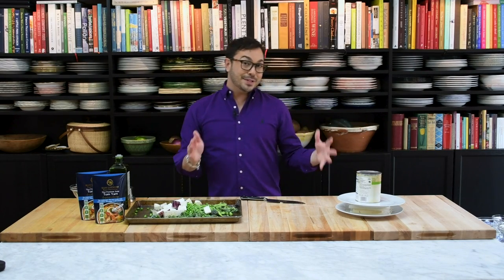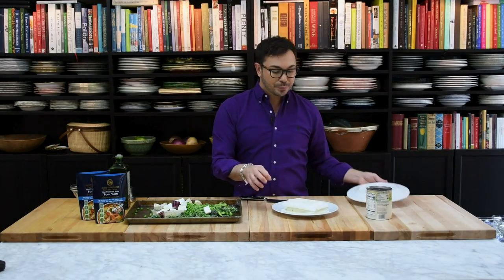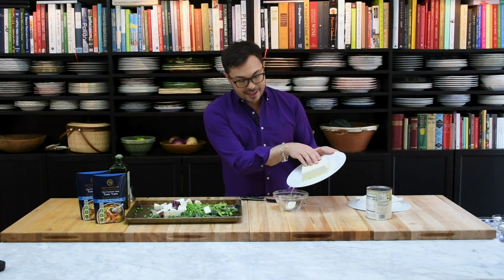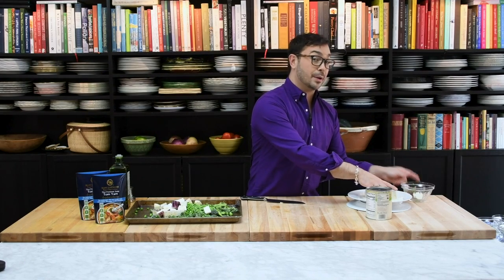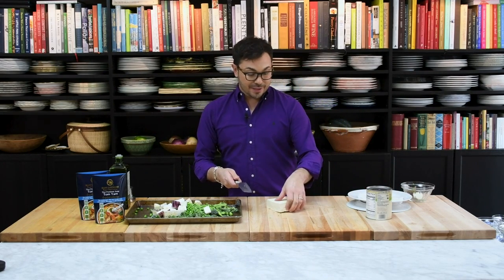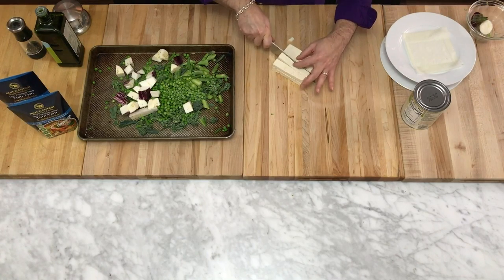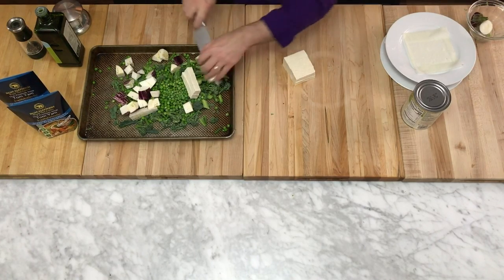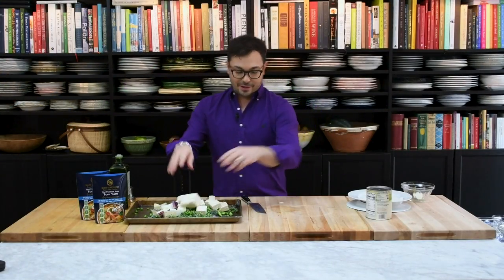The only thing that's a little different for me is tofu. What I've done is taken a block of extra firm tofu and lined it between two rolls of paper towels. Look at all this excess water that drains off. That extra liquid draining really helps the tofu dry out a little bit in the oven, which I like — I like that dried-up texture. Now I'm just going to chop it into half-inch dice. I layered this tofu between two dinner plates and put a really heavy can on top to help weigh it down. You can put a stack of bowls, a cookbook — just something nice and heavy.